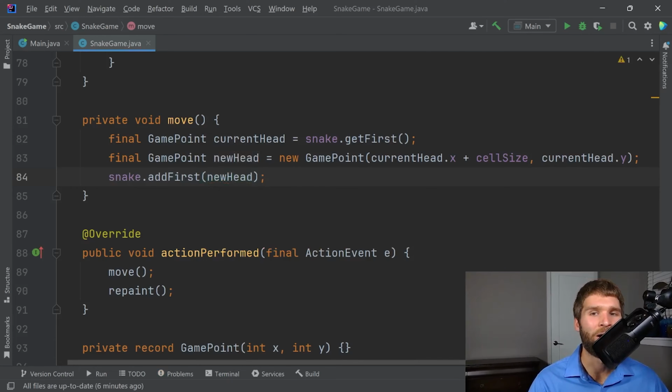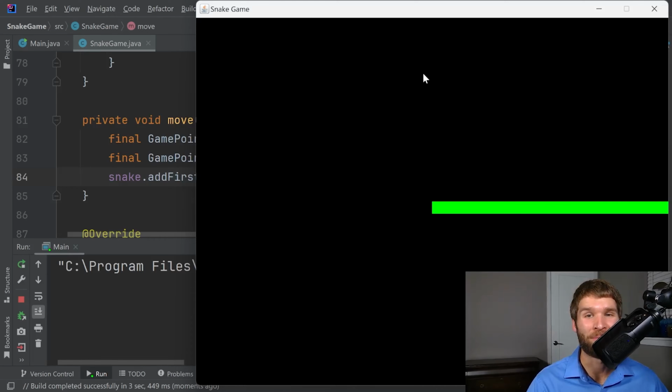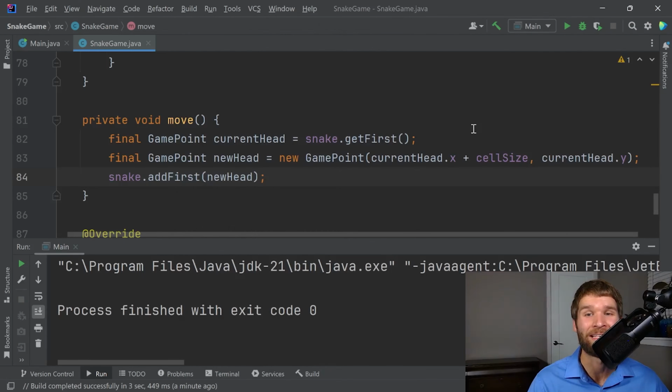This isn't what we want long term, but I'm going to go ahead and run the code just to show you guys what it's going to do here. As we can see, when we press the spacebar, immediately we create a line like this. So this isn't what we want. Basically, whenever the head moves, we need to make sure that we remove any previous entries unless the snake is actually growing, which we'll get to later when the snake is eating food.